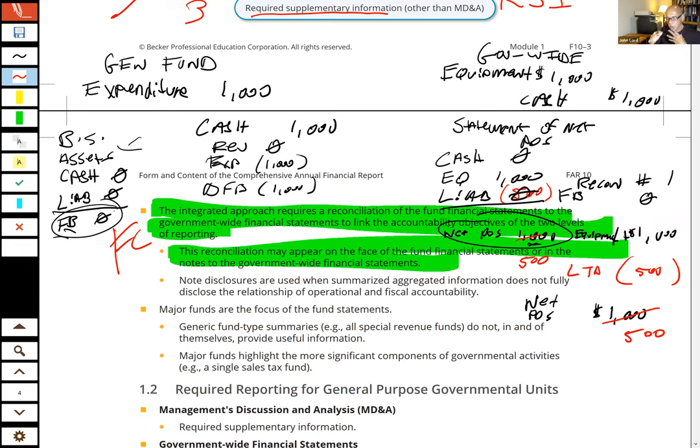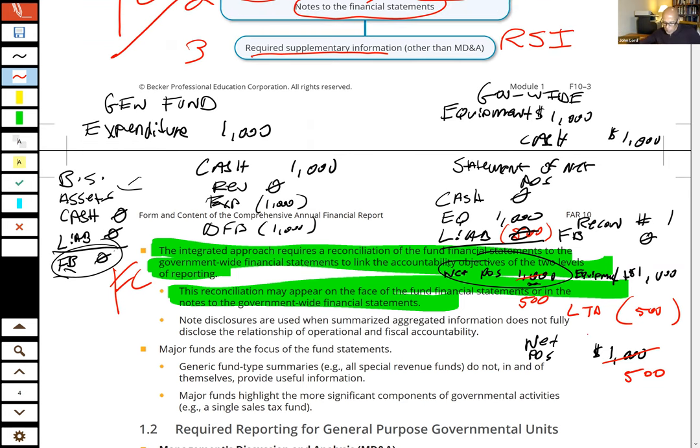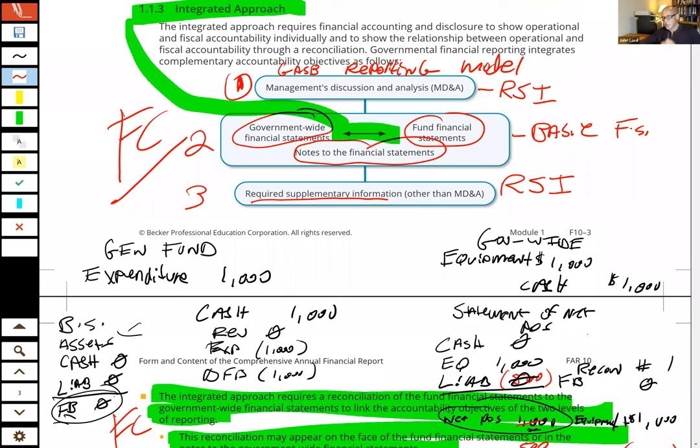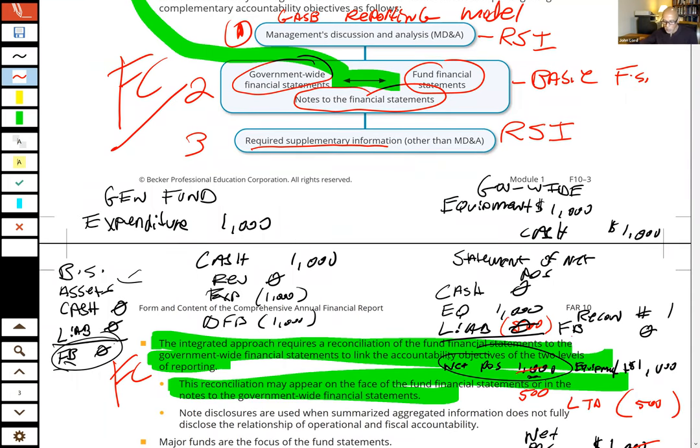So there are a few different things that are the differences between modified accrual and full accrual that would go into the generation of this reconciliation. I'm going to show you more detail in the reconciliation later. But I just wanted to deal with that up front, so we understand we have the basic financial statements, which is the government-wide statements, the fund financial statements, the notes, but also this reconciliation.